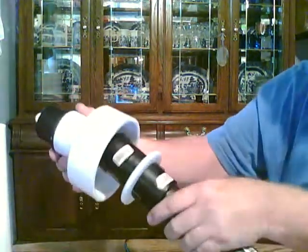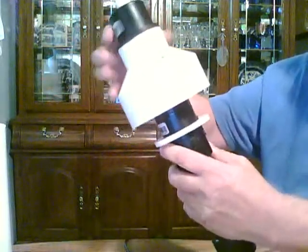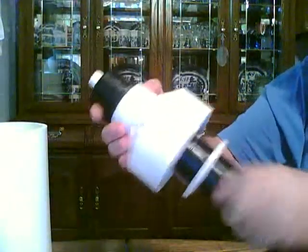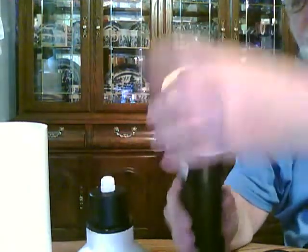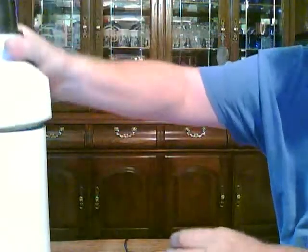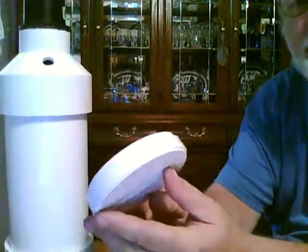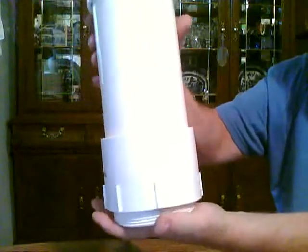The next step would be to screw that in. This whole entire piece — and again, this is all being dry fitted with some gluing still to be done — would then set inside. The reason for the collar is to take and support these units. The functionality has not changed, only the design and the construction. This then goes inside, and for the bottom, a trap sets in like so. I'm using a flat access trap lid, and that would screw in the bottom like so.